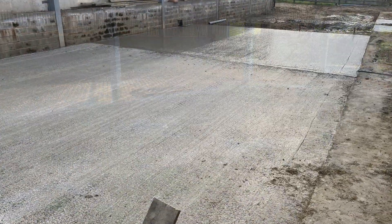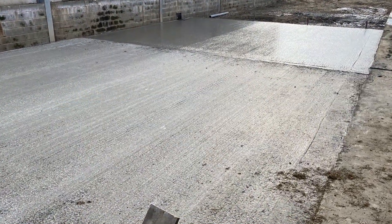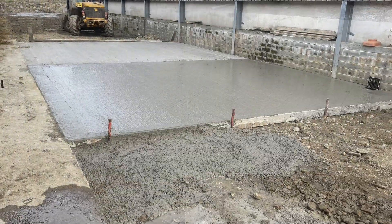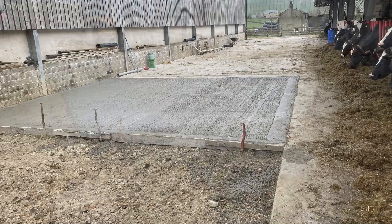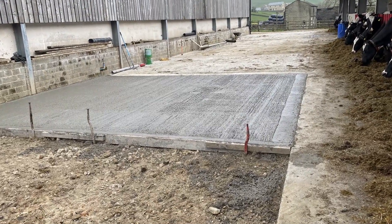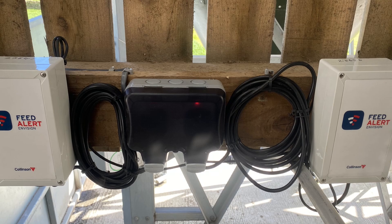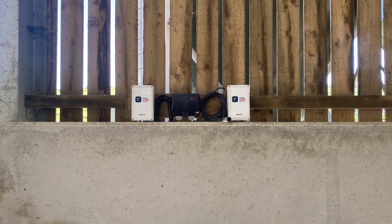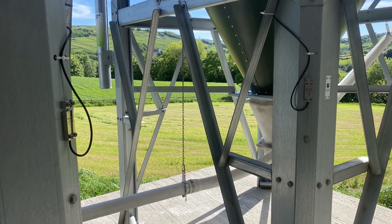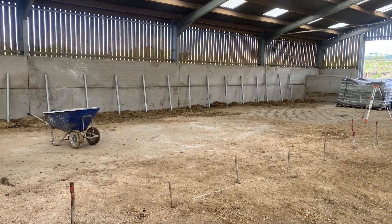As the building took shape from the inside, we also started to lay some concrete on the outside. This would be the yard or the front area of the feed passage — the feedway — where the cows will eat, as you can see on the photo. We did it piece by piece. Collinson sent their feed alerts; we fitted these to the corn towers. These indicate how much corn or feed is actually in the silos at any time — mobile app, the modern way, as you might say.